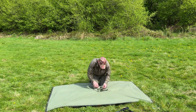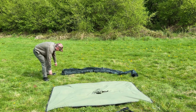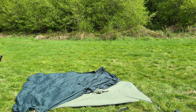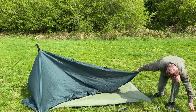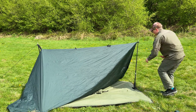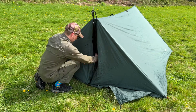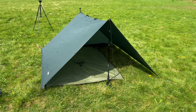And then we will build a forester's tent shelter over it using a 3 by 2.9 metre tarp, so a much bigger one of course, but it's just to give you an indication that I haven't got any issues with randomly planting the poncho down on the ground and walking over it, rolling over it and dragging it about. I'm not worried that it's too frail or fragile to use as a ground sheet, and that should be another positive for something like this, and maybe that comes with it being slightly heavier than I feel it should be.